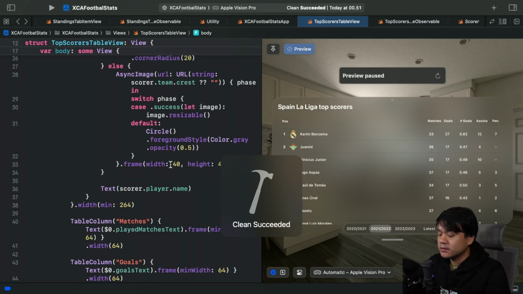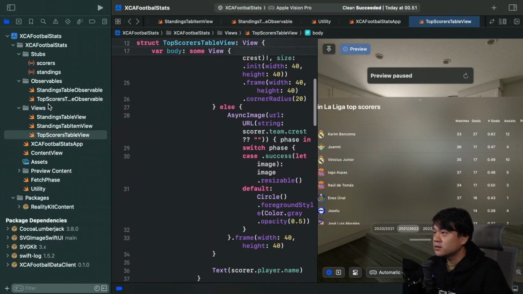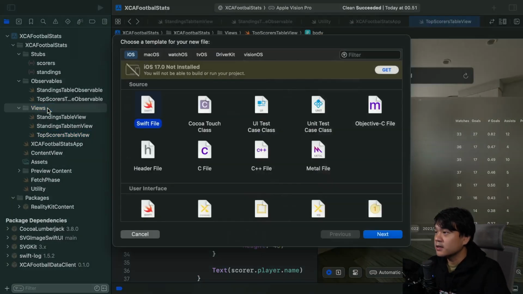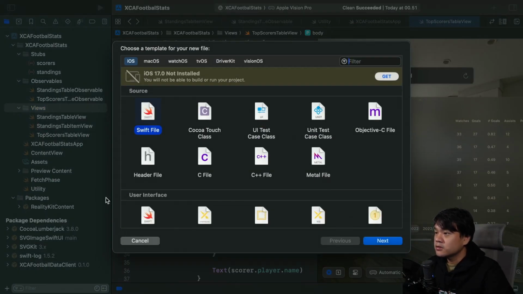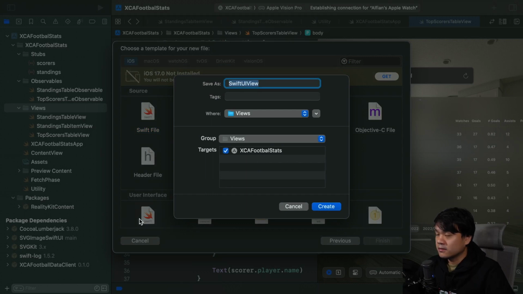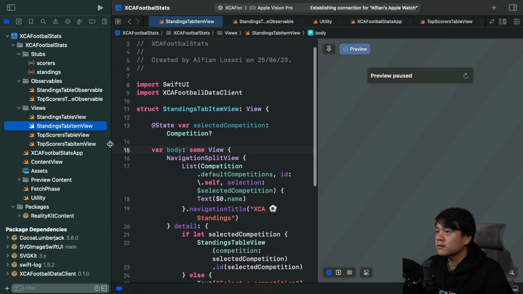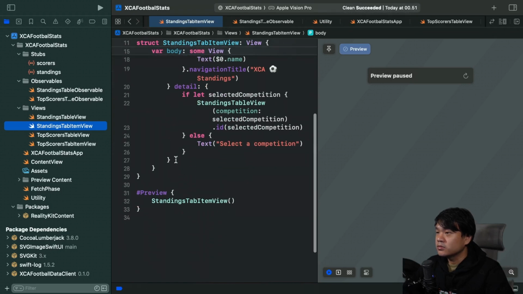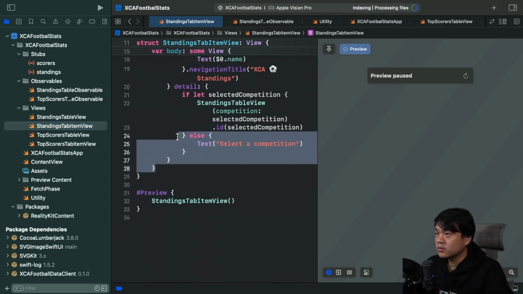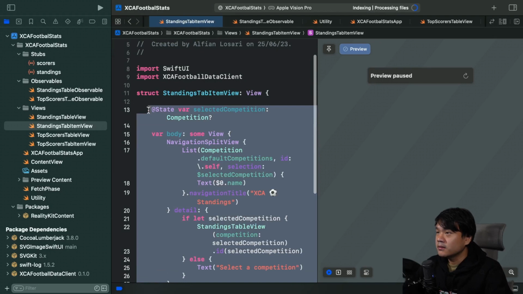Let's go to the views and then declare the SwiftUI view for top scorers tab item view. In here, mostly I'm just going to copy the code from here.